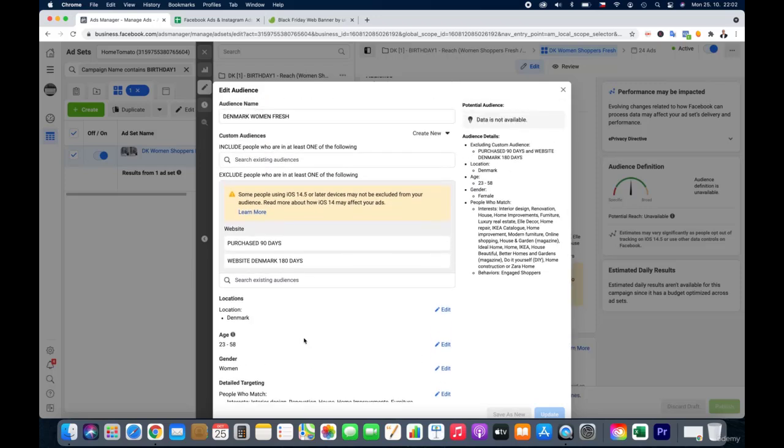And I call this fresh audience. What does it mean? I exclude people that either did purchase. Of course, if they have purchased, I exclude them. Or they did even visit the website. So this is important. If you reach out, this you do for a cold audience. So sometimes some of the audiences that you reach out, you basically reach it the way that you want to reach out completely new people and get them on the customer journey.